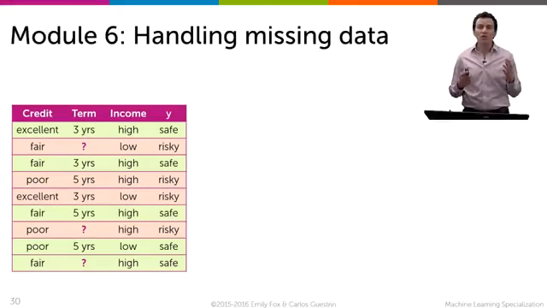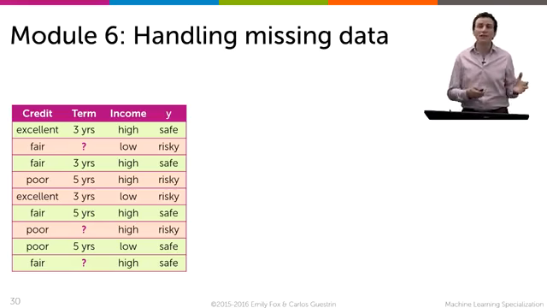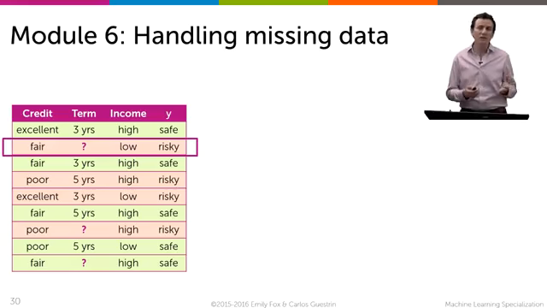From here, we're going to explore one of the most fundamental things that happens in practice with data, the issue of missing data. So here I have a data set, but unlike what we've done so far in these courses in the specialization, we've assumed that all data is observed. But here, if you look at the second row, you have a question mark. For that person, you don't know if the loan they took was a 3-year loan or a 5-year loan. So what do we do when we have missing data?